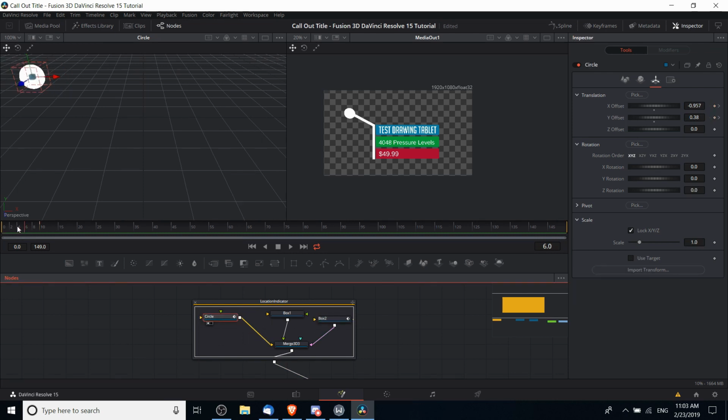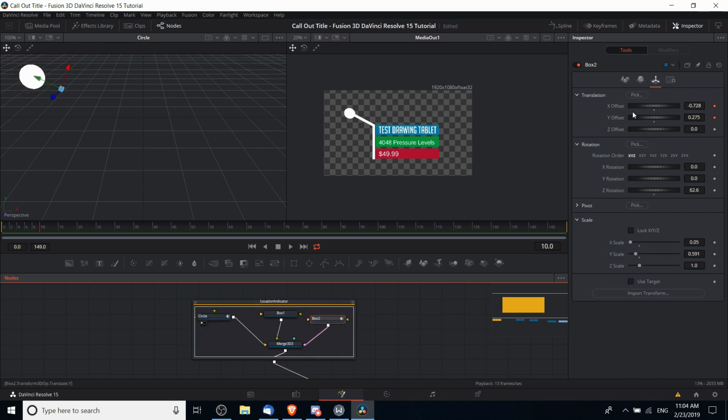And now I can go to frame 0, and I can set where I want this circle thing to start from. If I make it over here, then that's going to mean it starts off screen. If I hit space now, it's going to slide out onto the screen. So let's leave that there, and I'll go to box 2 for frame 0. And let's set this to come from the top of the screen. So I'm going to make its offset up there at the top, and I can hit space, and you can see how they kind of slide in there together.